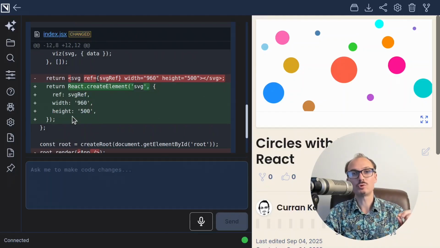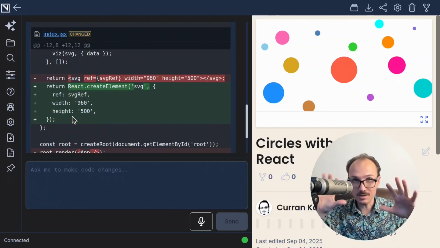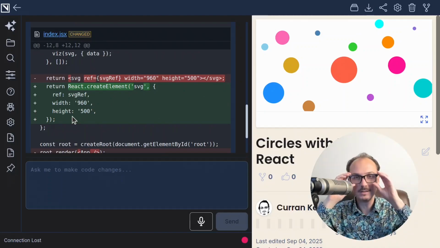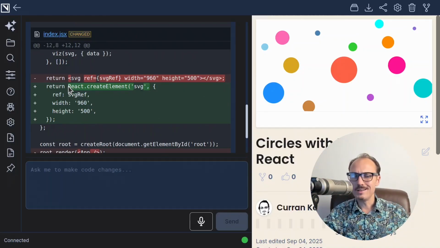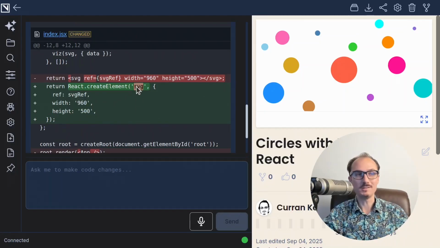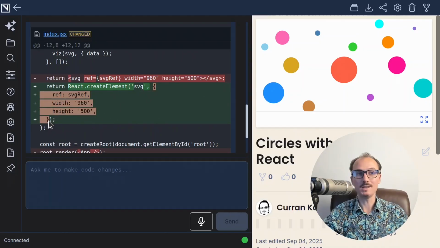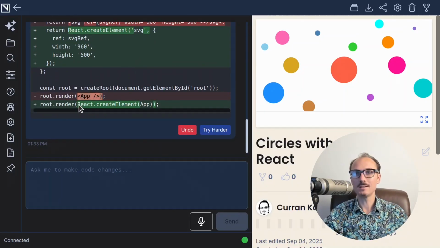See, what happens when you transpile JSX into regular JavaScript is it actually does this exact transformation internally. That's what build tools do, like Vite or other things. But we don't need necessarily to actually use JSX to use React. We can use React.createElement instead. And it creates an SVG element with ref this and width and height as an object. This is what JSX transpiles to under the hood. And then the same thing with this app JSX. It just calls React.createElement, passing in our app.